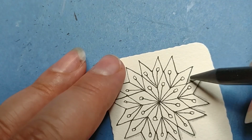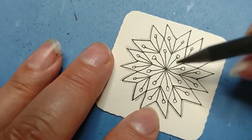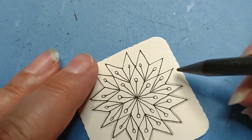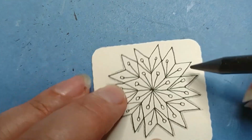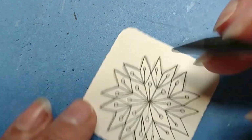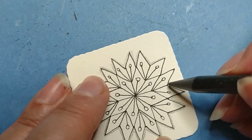But these are so much fun. I will stop doing Zentangle the minute that I stop being amazed that I could do this with my hand. Because if I ever become not like, oh my gosh, I can't believe I did that, then it just means that I'm done. And I just love that about this, because I'm not an artist, never feeling like I could draw stick people to save my life. Feeling like through this I have conquered art class in high school.